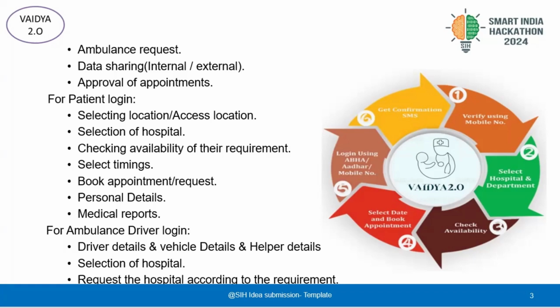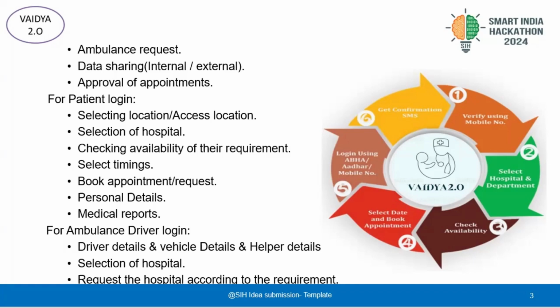For patient login, the patient can select or access the location to search for hospitals nearby. After searching the hospitals near him, he can check the availability of his requirement, and he can select the hospital by seeing its reviews. He can select timings according to his free time and book appointments. It also contains medical reports which can be shared.